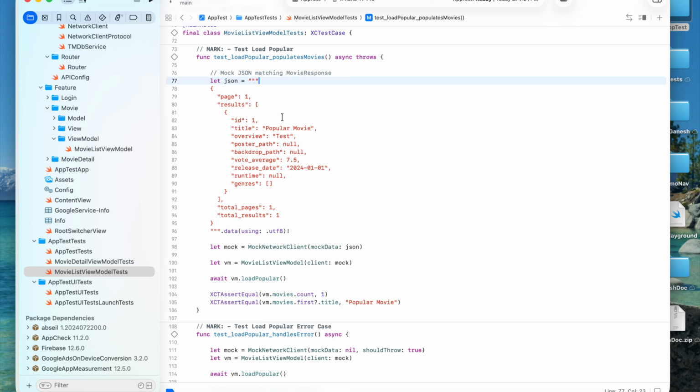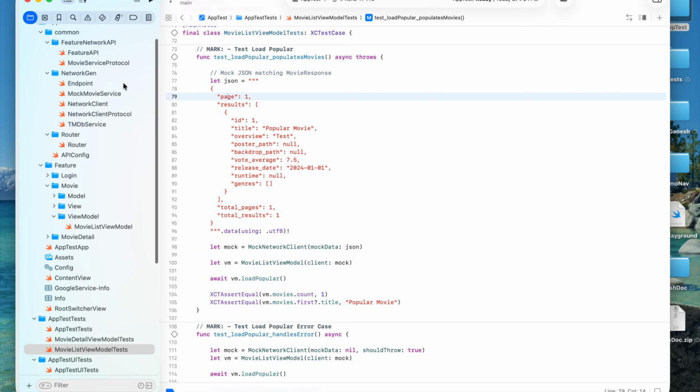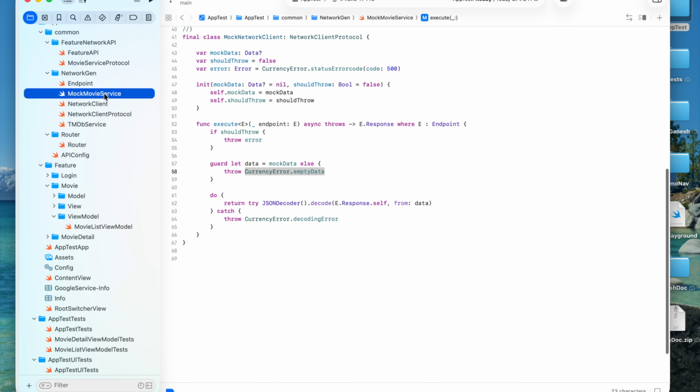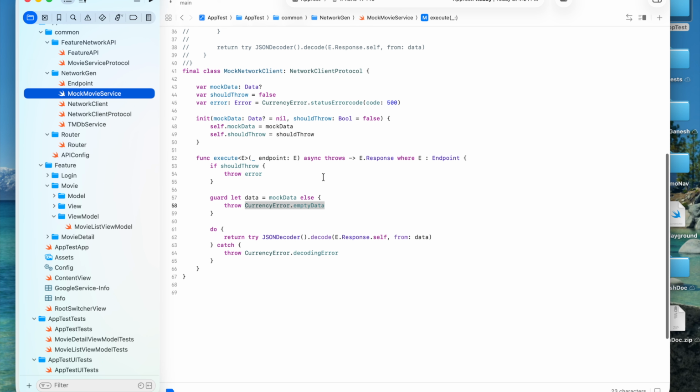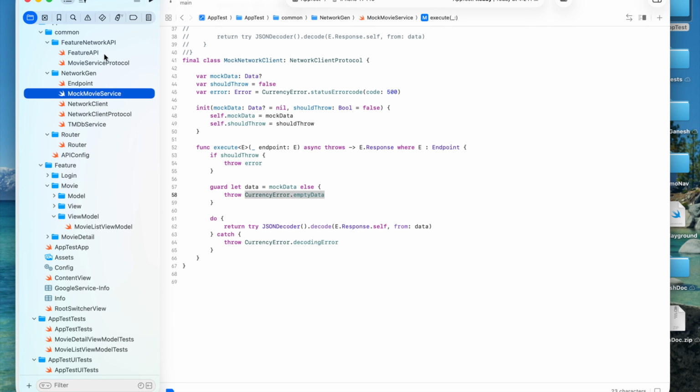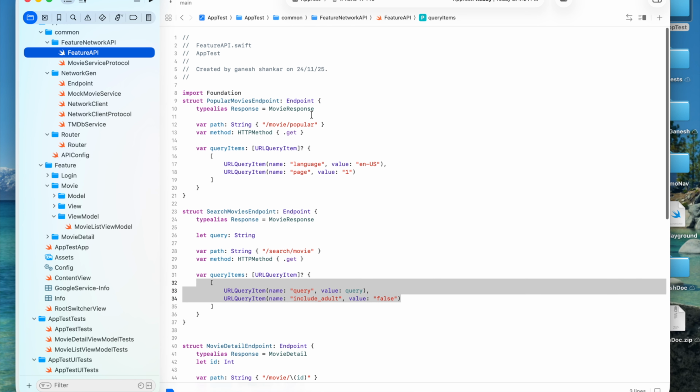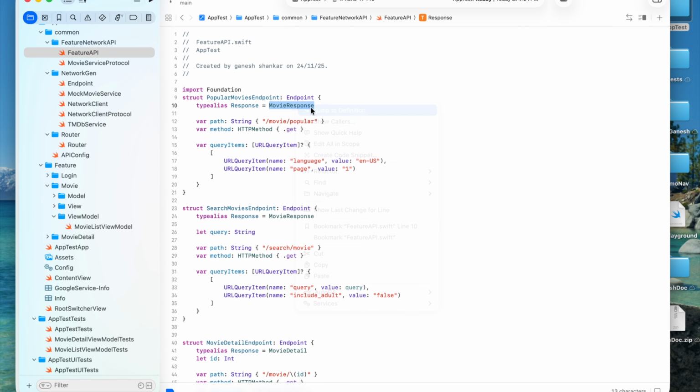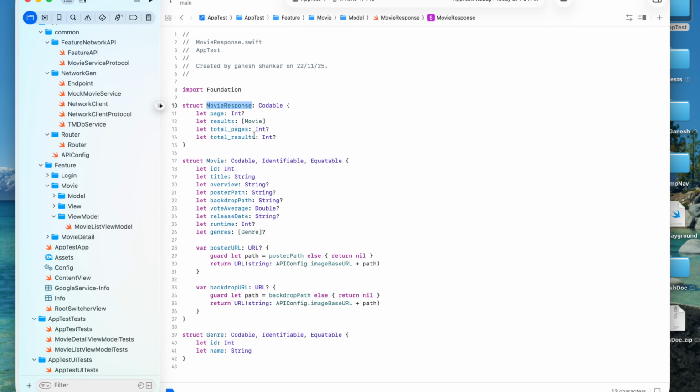First of all, as we know, our JSON response was MovieResponse, and this is the struct of that response: page, results, total pages, and total results, which will have movies with titles and all those things.